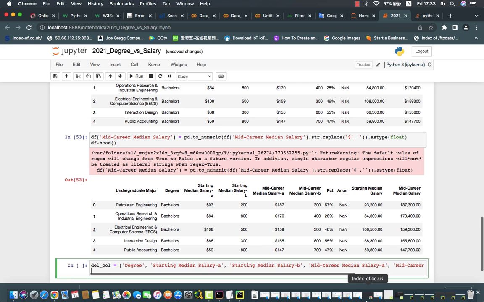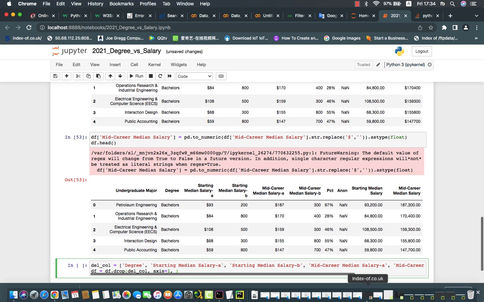Go down, df. You can even call it clean df if you like and assign it to that, but we're going to continue with df. df is equal to df.drop, columns, or rather del_col. Then the axis will be 1. Axis could be columns as well if you like.